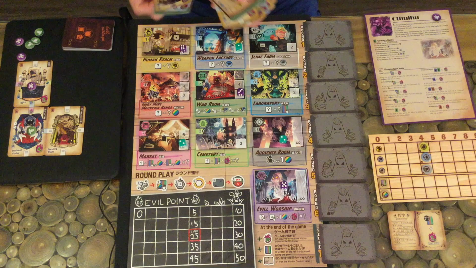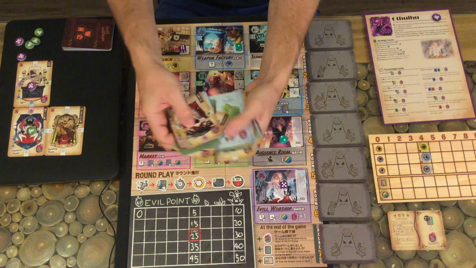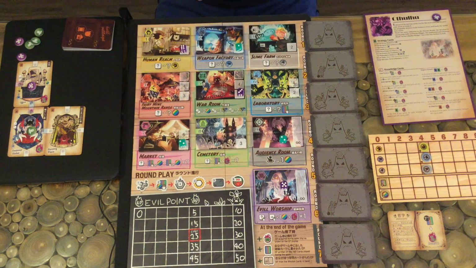So 3 types of cards. You have contract cards, you have demon cards, and you have village cards.